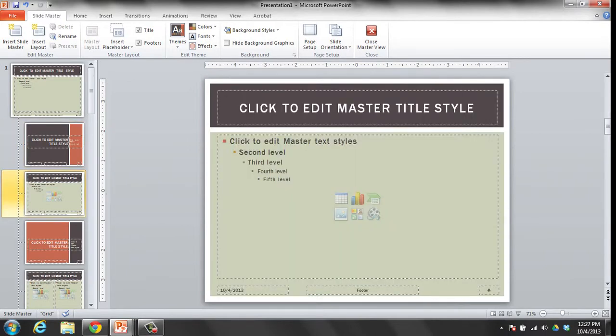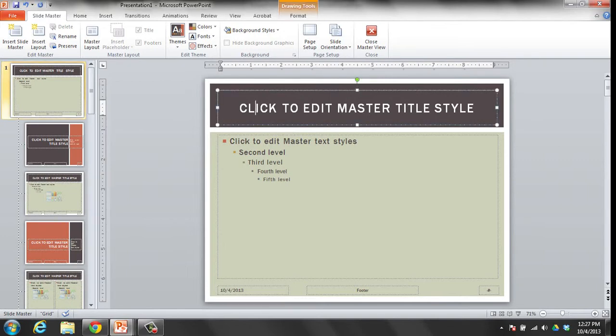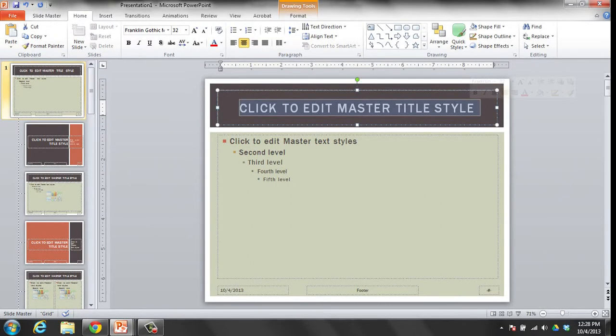And you can see that at different points in time in our presentation, we've used the title slide layout and we've used the content slide layout. But both of them get their guidance about what their fonts are from the slide master up on top. So let's see that in action. Let's say that instead of this font here in the title area, I wanted to use a different font. What I could do is click on the slide master on top, then click on the box that has the font in it for the title, and change that font from Franklin Gothic to, let's say, Cambria.